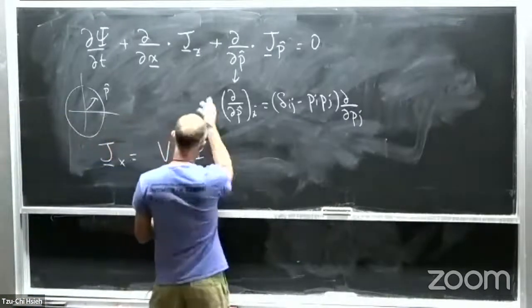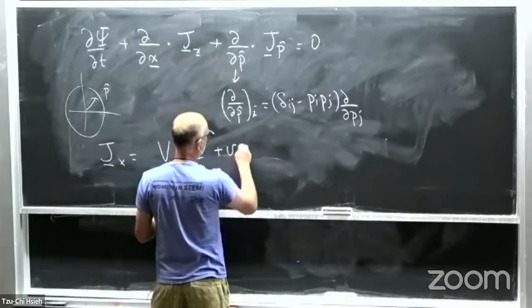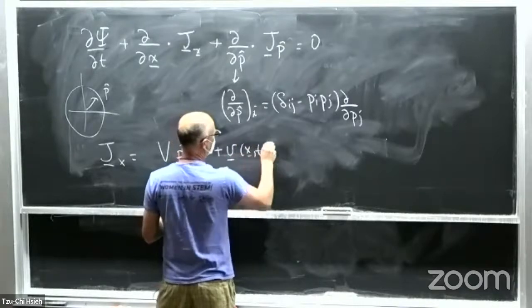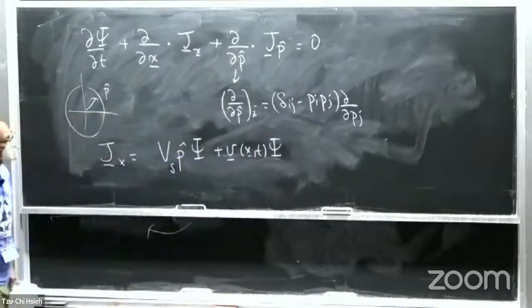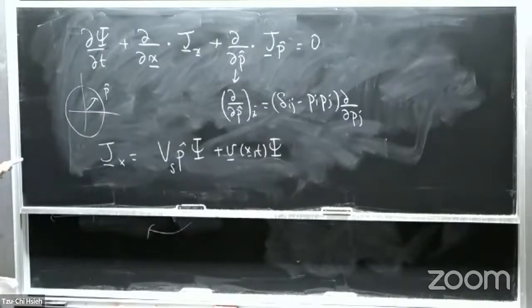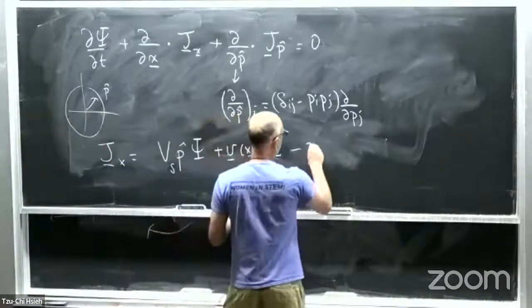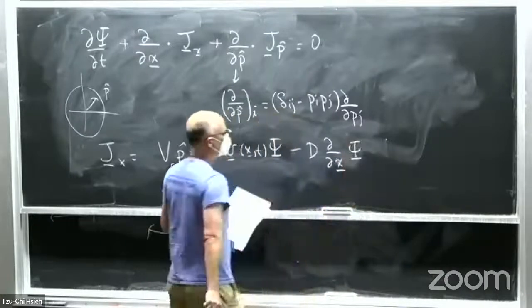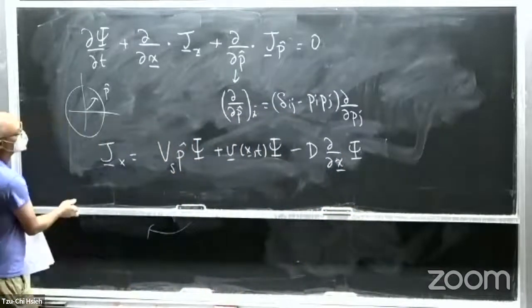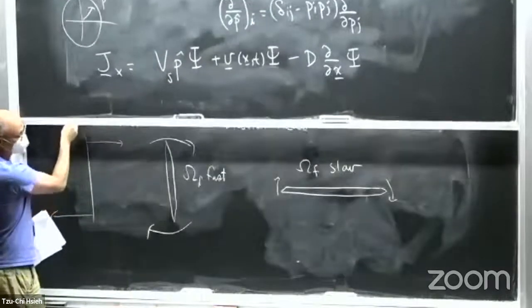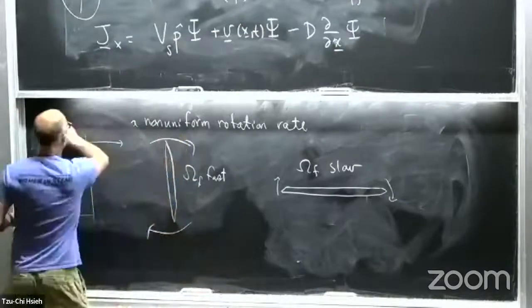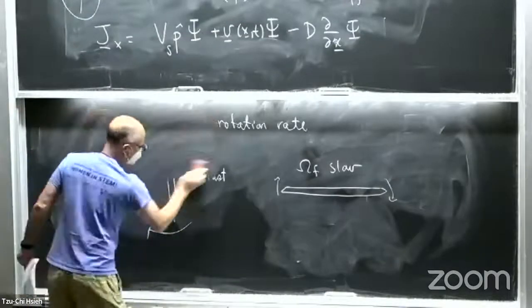Particles can also move, or psi can change, because particles are moved by the flow. Whatever the flow is, we're going to have to solve for the flow. So we've got that flux. And then psi can change because particles might just be diffusing around randomly, so we've got the Fick's law contribution. Likewise, for the flux in the angular coordinates, we can say the same kind of thing.